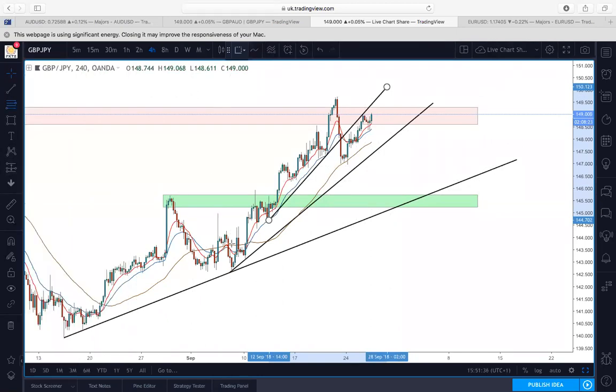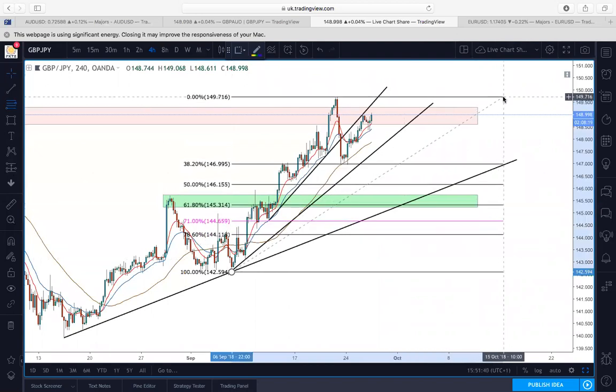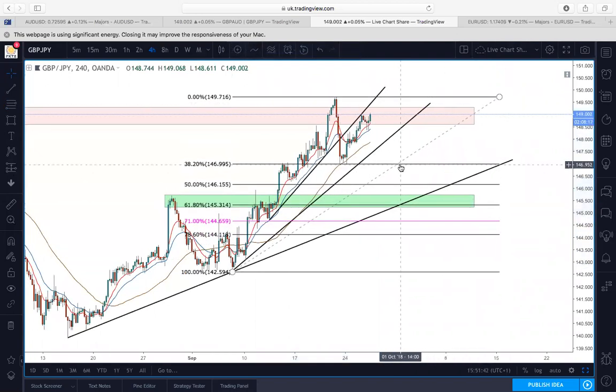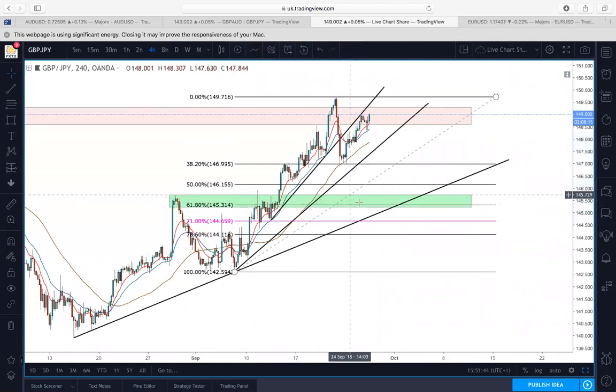If I get another Fibonacci, expand it from there to there, you can see where the 61.8% lies within this support area here. So this, to me, adds extra weight to the fact that we could pull back to this area, because this is a previous logical support area, and we've got the 61.8% lining up nicely with this area here, where we could see it just simply wick off it and then push back to the upside.